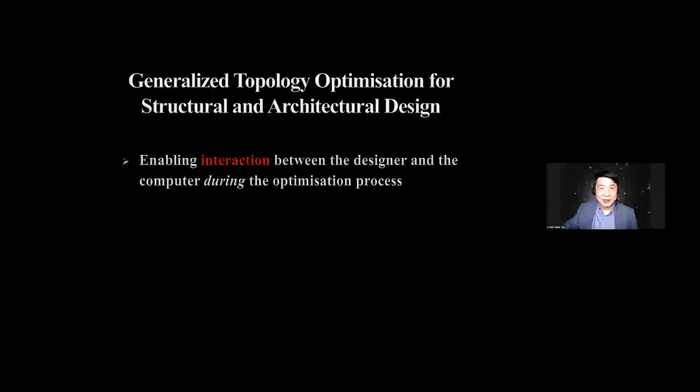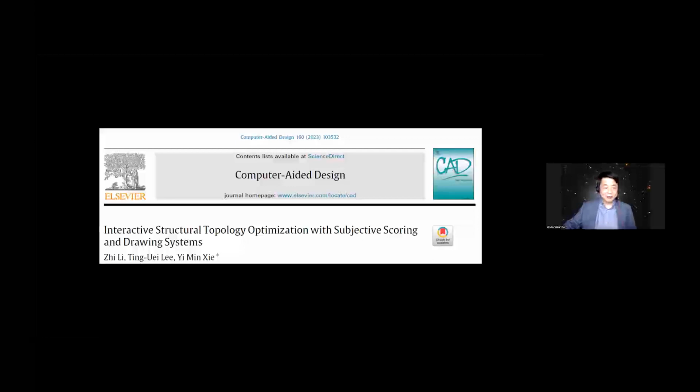So when you hit the enter box, the computer will start running, and then at the end, it will show an image on the screen. That's how it is done. But as designers, sometimes we want to have more active participation in that process. So we published this paper only yesterday. I'm going to show you some of the latest work we have done to enable the designer to have subjective preference involved in the topology optimization process.